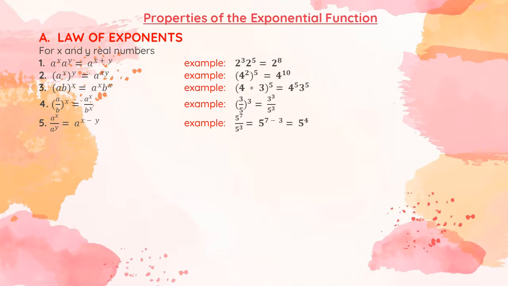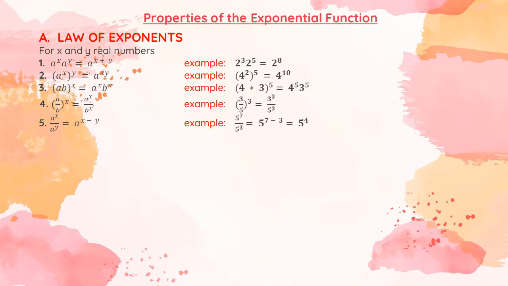Okay, the last law of exponent, number 5, a raised to x over a raised to y is equal to a raised to x minus y. So, dito naman po, class, sa number 5, kapag ganyan po, at magkaiba yung ating exponent sa numerator at denominator, yan po ay difference or minus. For example, class, ang ating given para sa a or sa base natin ay 5. Then yung value natin para sa x ay 7. Then din sa denominator, ang value ng y natin ay 3.